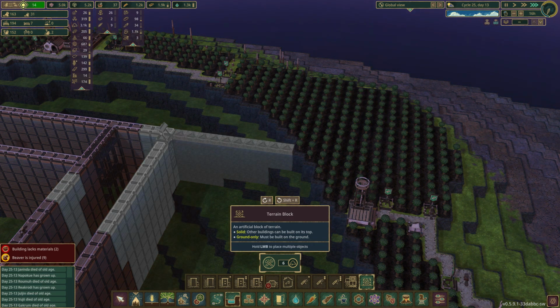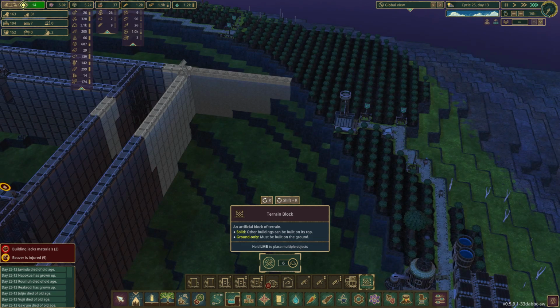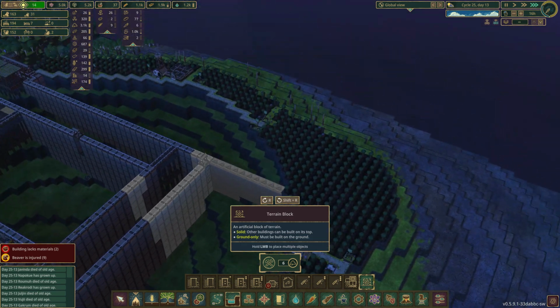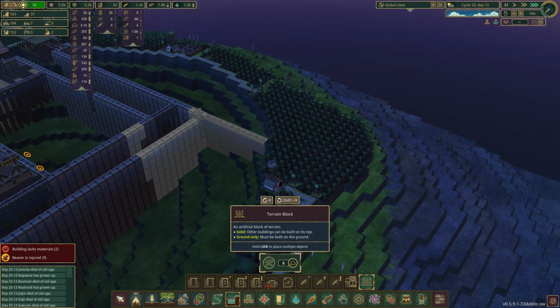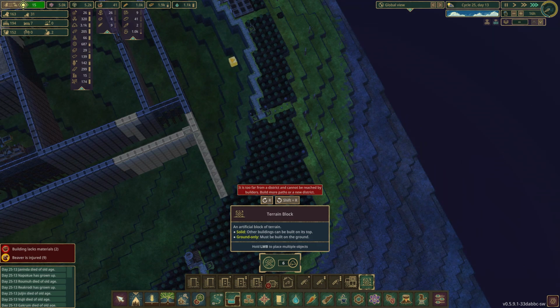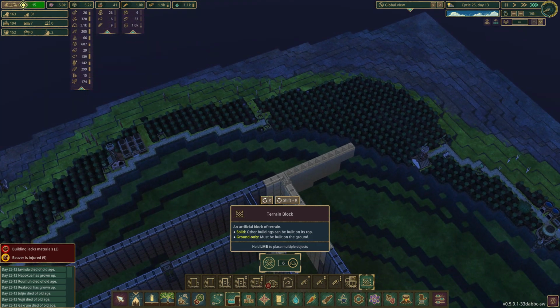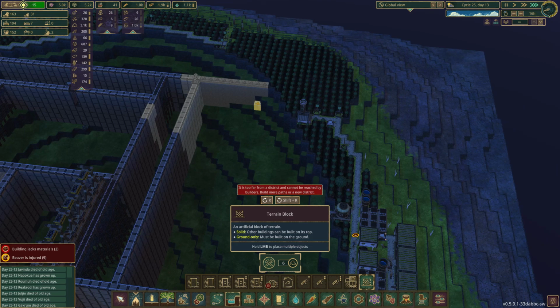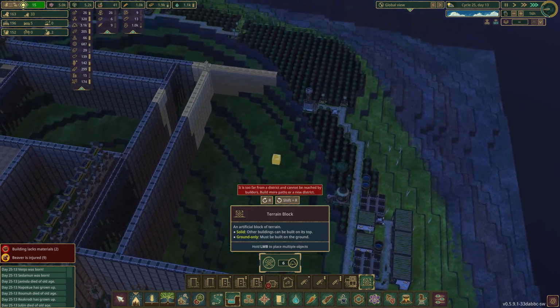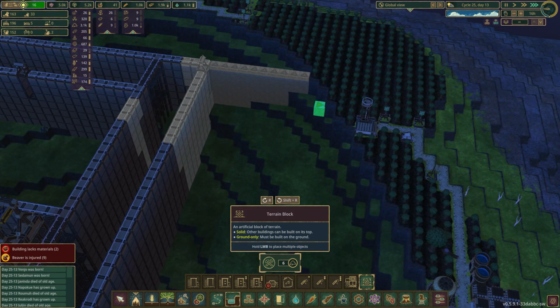Go like this. And then add a single layer to the back here to keep water in. Does that make sense? I'll try to explain it as I go, but I want this to be full of water.